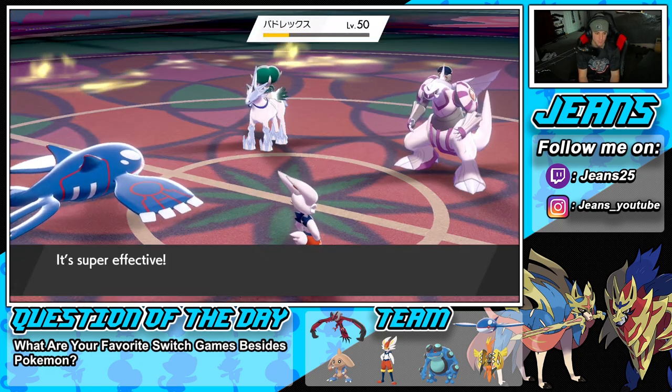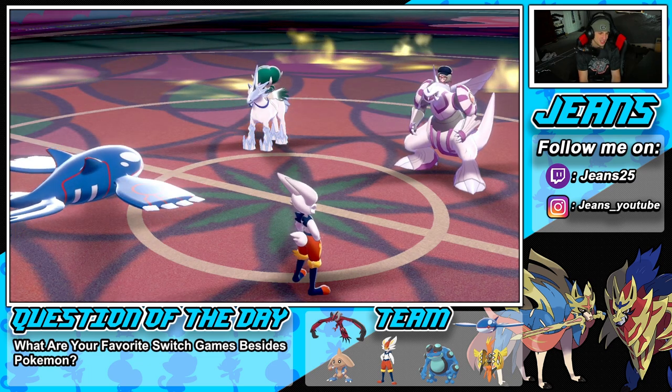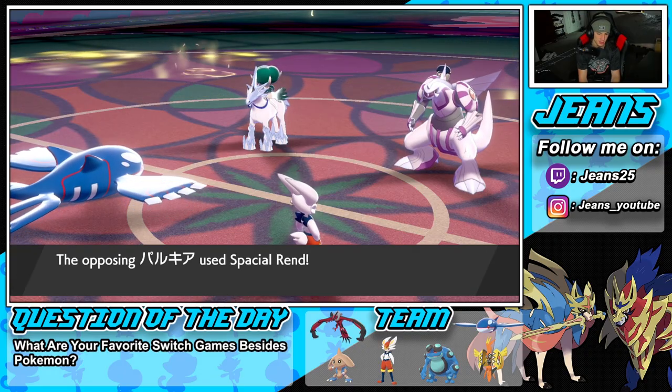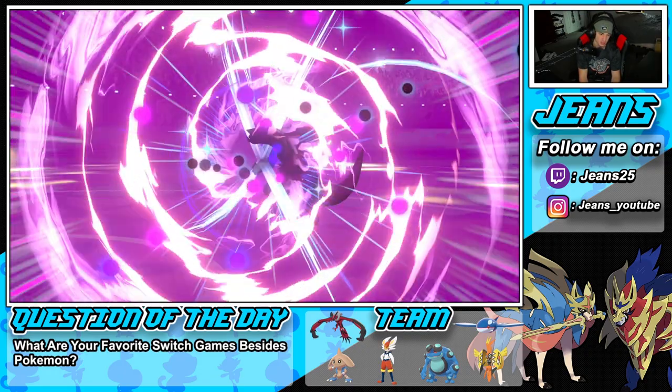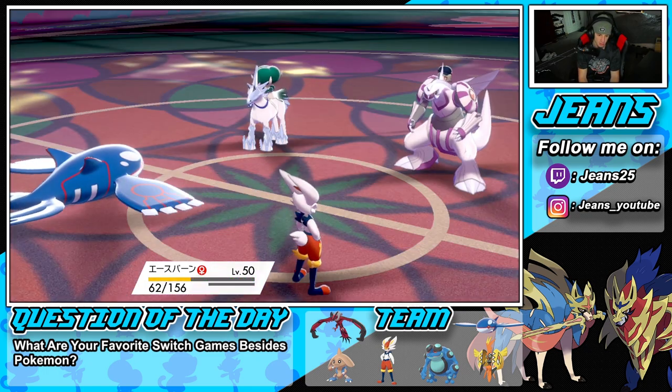No, of course, that thing bulks it out. He bulks it out. We proc Policy. That thing bulks it out. That is nutty. Thunder's going to come through here. Actually, he's going to go first with Spacial Rend. And can you eat that? No crit? Cool. Love you.